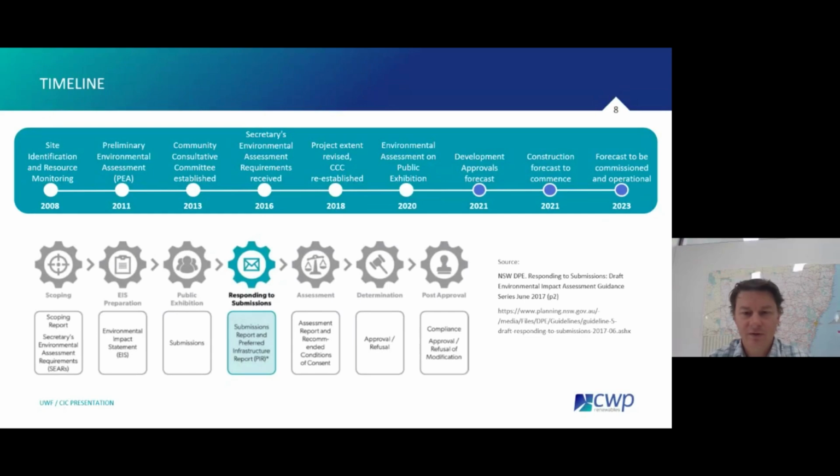To give you a sense of timeline as well, running across the top there is quite an elongated timeline from the first time someone from CWP Renewables found some windy hills and some willing landholders to bring this through. For various reasons, things were a little bit slowed through the 2013 period. But up to where we are now, we've really had a good, active last few years, bringing us right through to the anticipated development approvals, forecast in 2021 and hopefully in the next few months. That being so, we are hopeful of construction commencing at the end of this year, Q4 2021, and with a predicted 2.5-year construction timeline, it should be operational in 2023.